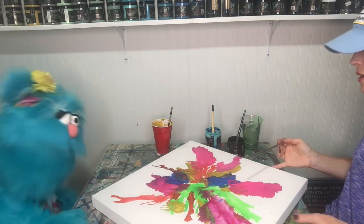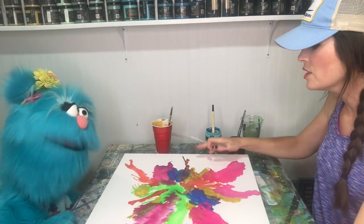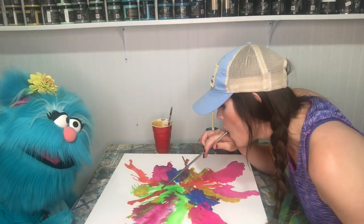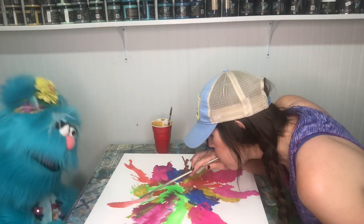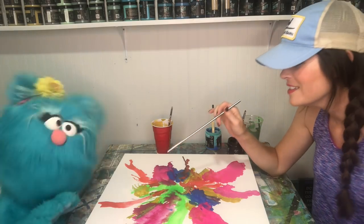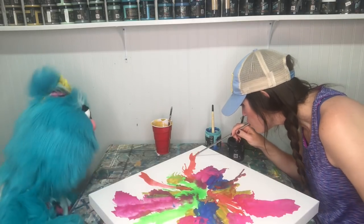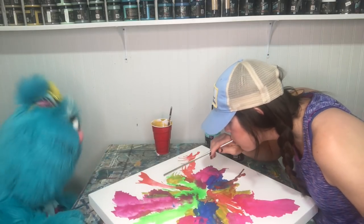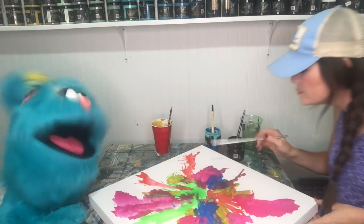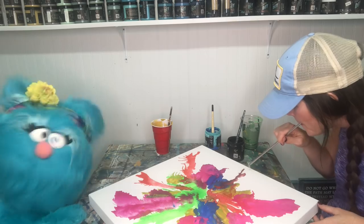Whoa, whoa. Ooh, almost got you, Iris. That's pretty good. Guys, you can just keep going. You can go closer to the edges. You can just make your own pattern until it falls off the side of your paper or canvas if you want. We're almost off the canvas over here. You're about to make a mess. Matt's gonna have to clean it up. Oh, yeah, do the side. Oh, that looks good. You blow harder! I'm trying! Ooh, it's pretty good.